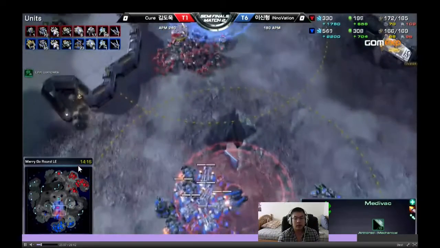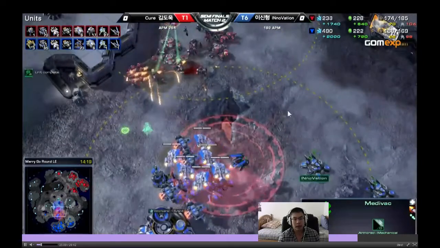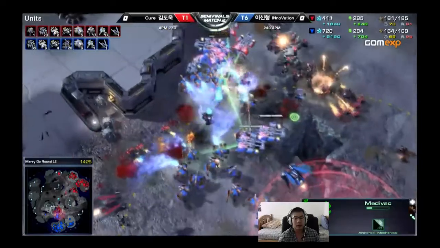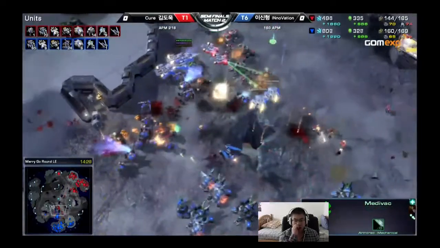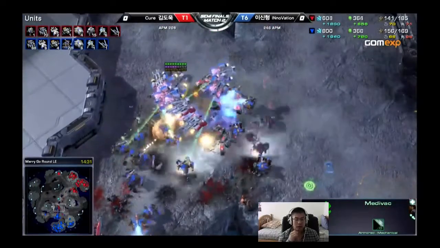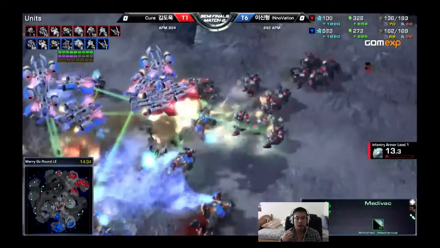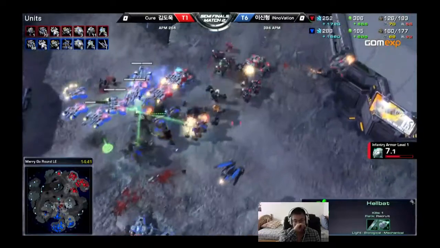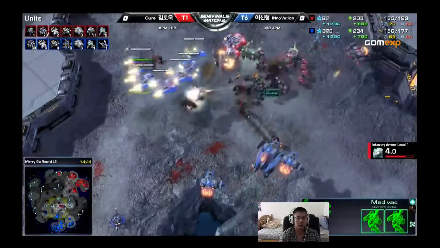We see at 14 minutes into the game, both players are about maxed out. Kier taking a lot of siege tank hits, and these Hellbats just completely destroy the army of Kier. Kier just was in a really bad position. He might not have known that the Hellbats were in the medivacs, but either way, it wasn't a good idea for him to really siege up.